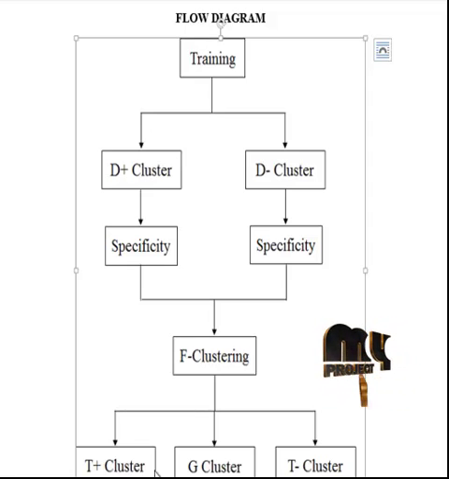compared to the query. The G cluster relates to the most common cluster, and the T minus cluster contains the more irrelevant documents. Hence, we have classified the input training document set into three different categories based on the input query. The performance of the process is measured in terms of weightage, top 20 documents, F beta values, mean average precision, breakpoint, and the interpolated average precision points.